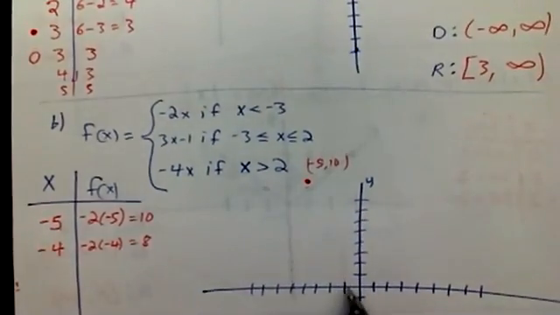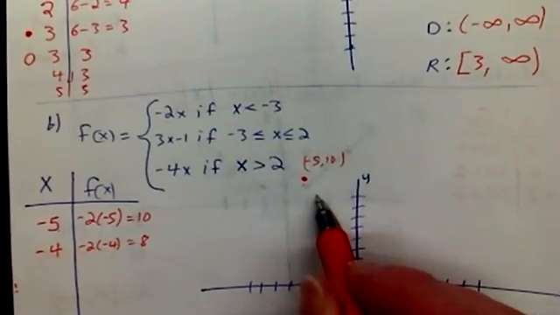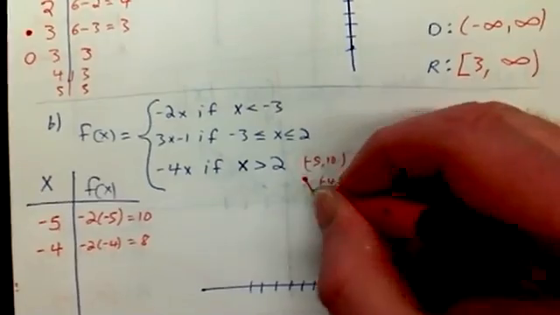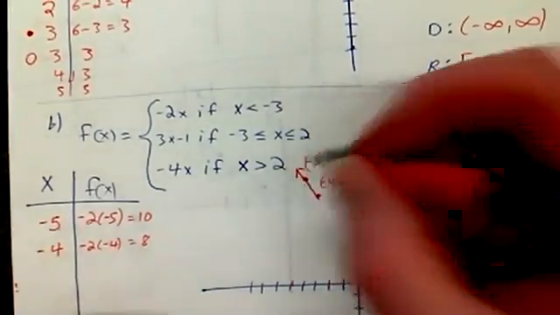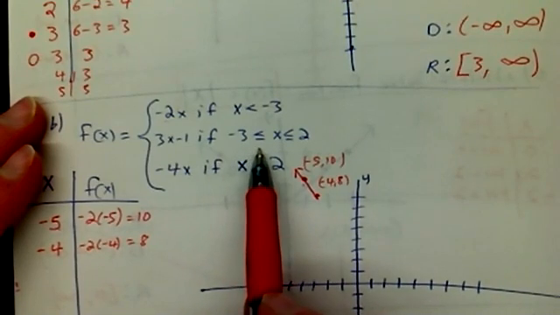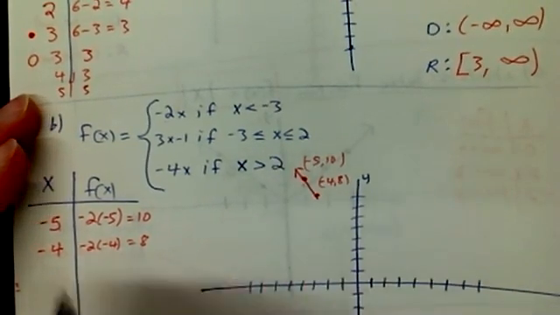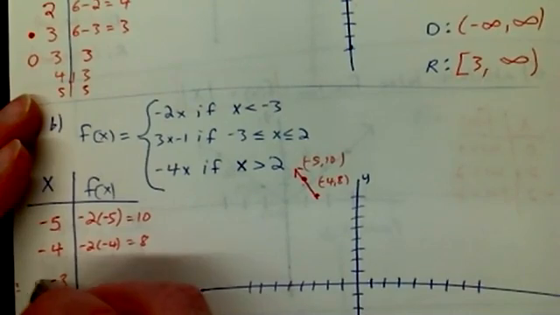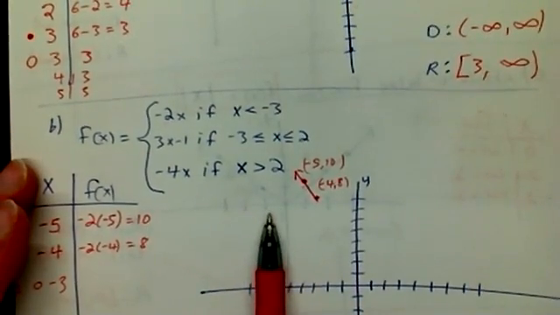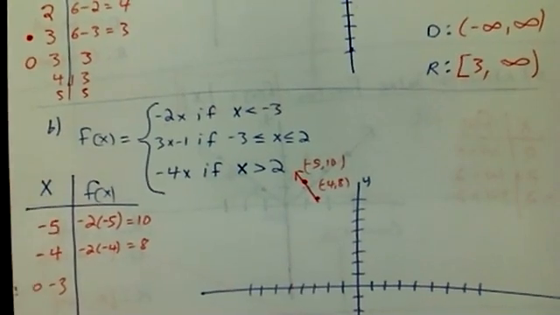So now I'm at -4, and I'm at 8. -4, 8. Okay, and just like I did before, for -3, I should use this one, right? Because -3 is less than or equal to x. But I'm going to use -3 first, and I'm going to do an open circle to see, as we come from left to right, what value we are approaching. It's very important to do this.